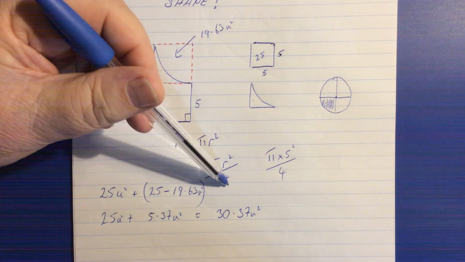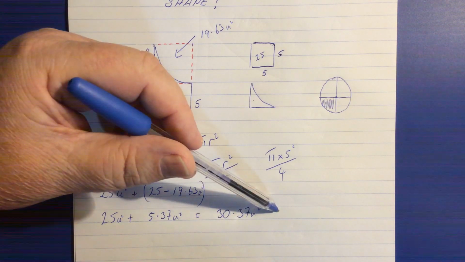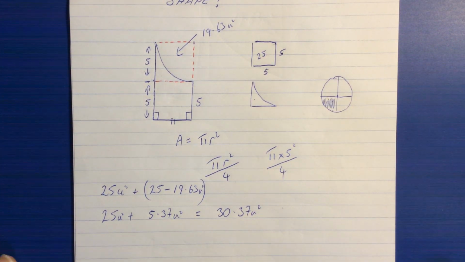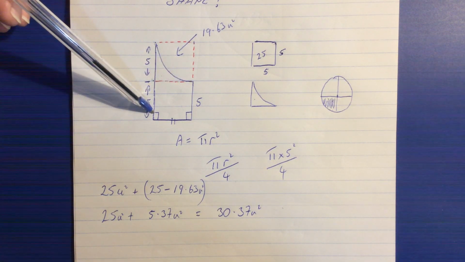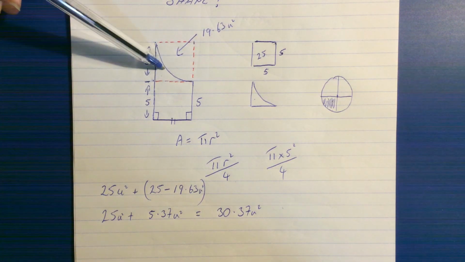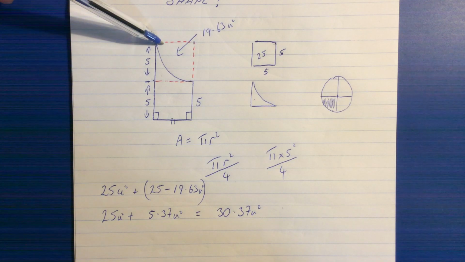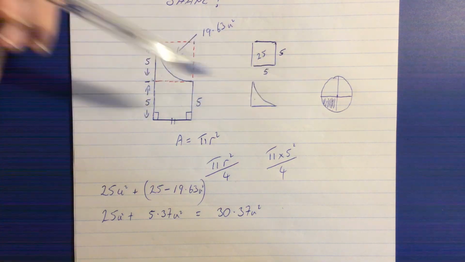With the proviso, as I said, that normally what you would do is you would keep all the decimal places here, and you'd wind up with a number here with 8 or 10 decimal places, and then you would do your rounding. But as I said, what we were interested in was the method here and looking at how you deal with this shape. And just to reiterate, you break the shape up into things that you can easily recognize. When you get to this, you have to think about how such a shape was made. And very kindly, the problem provided us with this dotted red line to hint at the fact that this started as a square and had a piece removed from it.